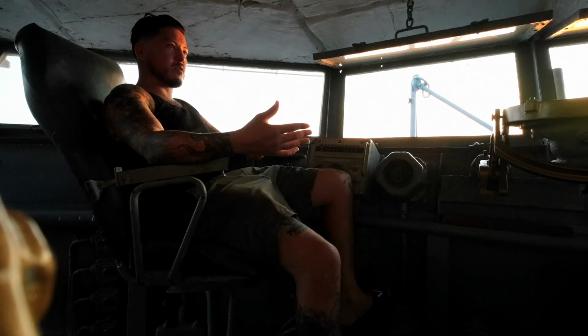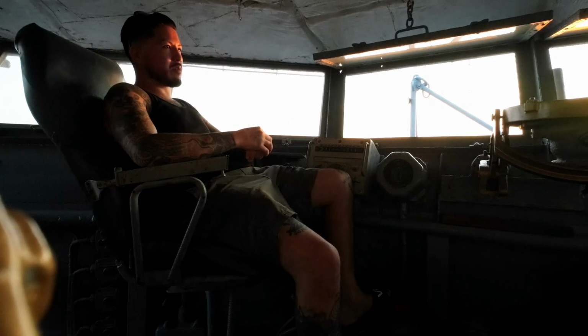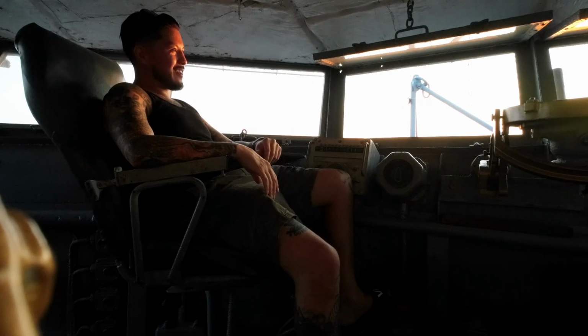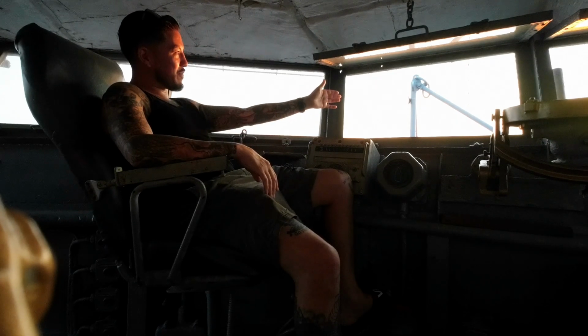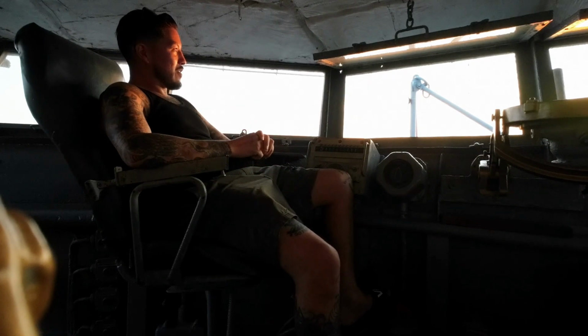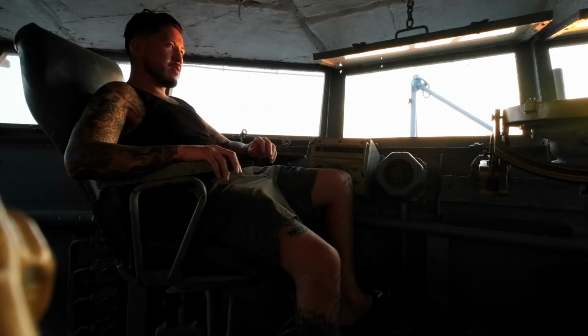In addition to the long and storied U.S. history of this place. Let's just sit here for a minute. This is pretty cool, man. Sitting in a historic spot. This is where they would have been fighting in the Leyte Gulf battle, and you know, it's kind of a crazy feeling to sit in this seat.